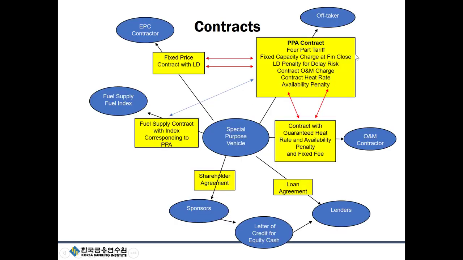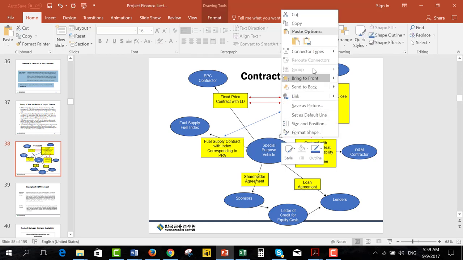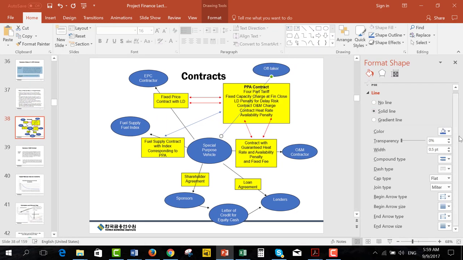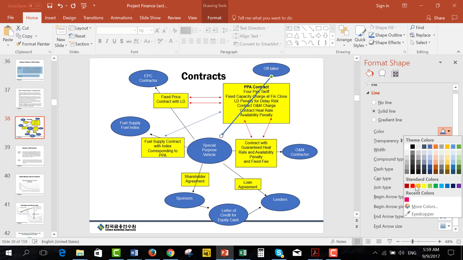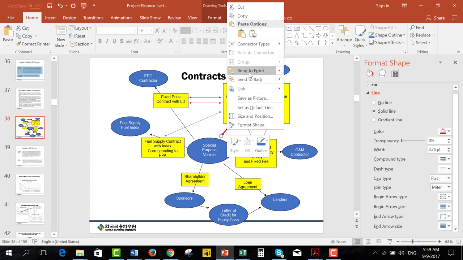Here's what you do. I think you start and you put all this contract down here. I think I should have made this go the other way. Oh no, I was inconsistent with what I just said. I better fix that one. So this is our big contract. I better put this underneath there too. I'm going to make this a really big line as I've been doing, and make this red or something like that. Did I just do that? And then I'm going to put this to the back. Okay, so we can see what we did.